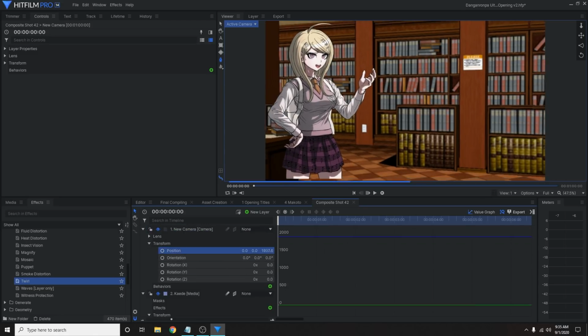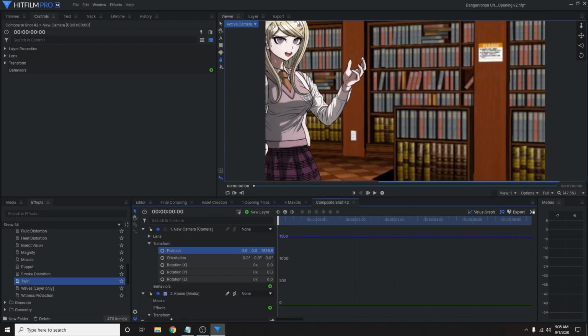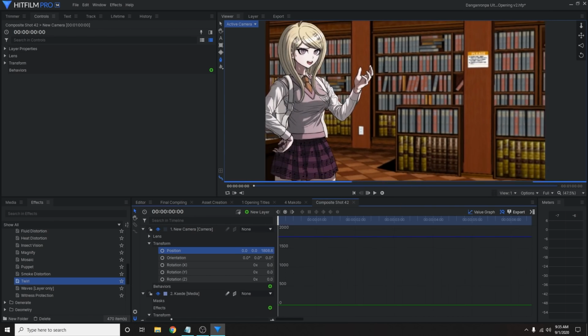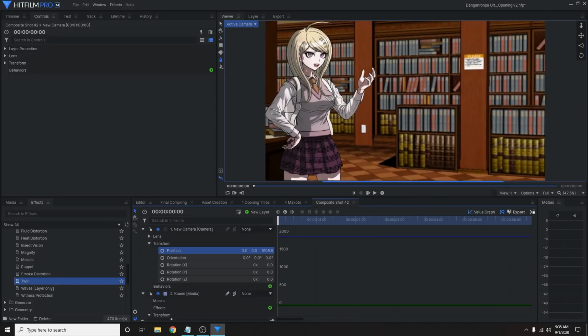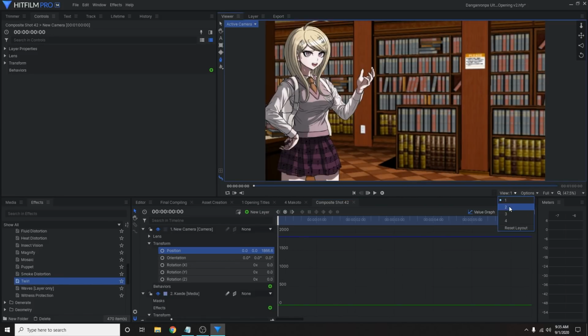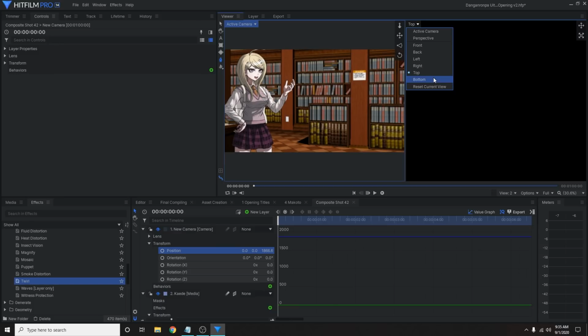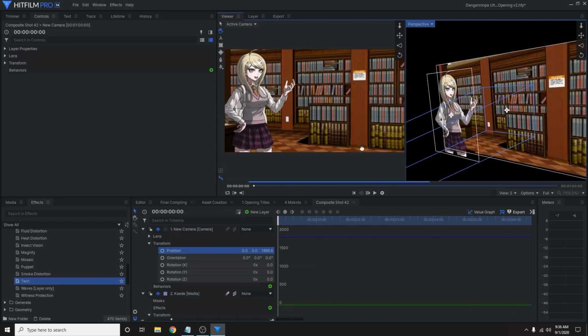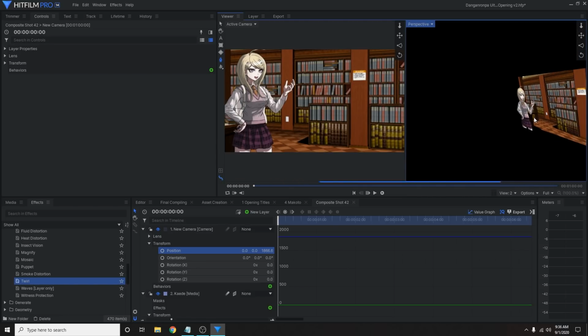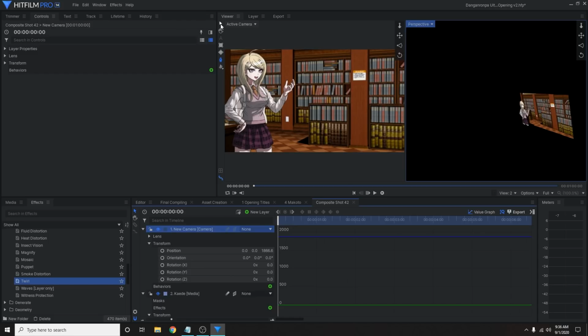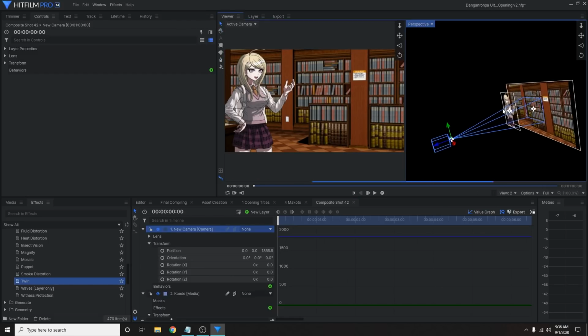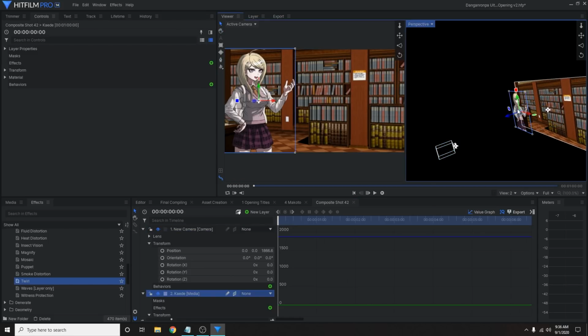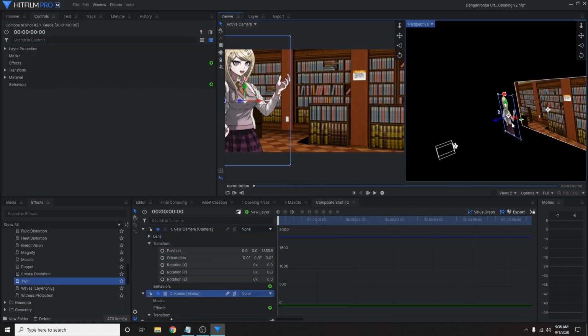So now, if we move the camera, you can see that parallax, that movement, because she's actually closer than the background is, and it gets a bit more visible if you were to go to like a perspective view. You can see there's our scene, there's our camera. There's our camera, and there's Kaede, and there's our background, and you can actually understand.